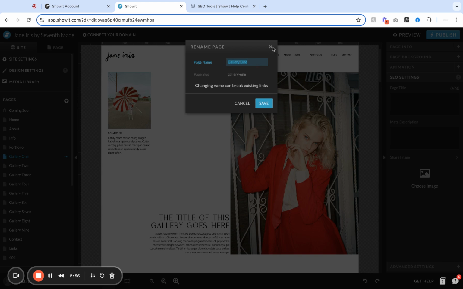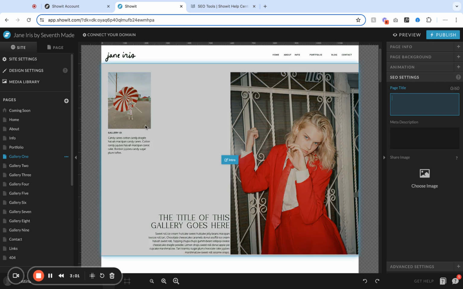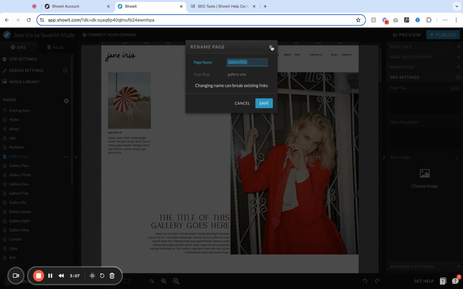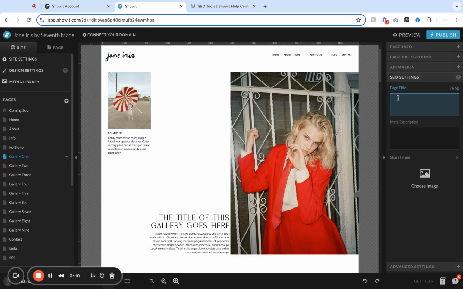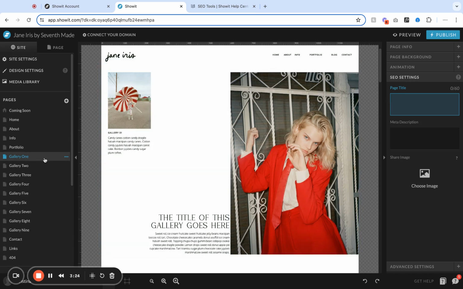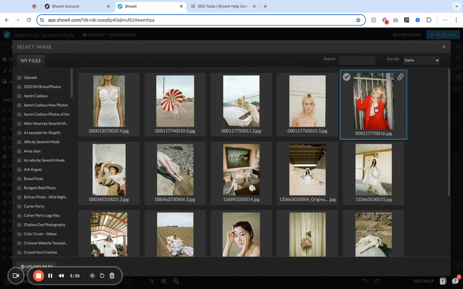So you'll just want to make sure if you make any name changes here that you're updating where this page is linked. Now, if we go over here to the SEO settings, the page title does not have to be the same as the slug that you see here. So this could be something else that has maybe another keyword in it. If the gallery already is like an awesome keyword title, that could be the same as the page title and the URL if you want that to be. Again, only 60 characters will show, and then you'll update the meta description, so a brief description of this gallery, and then add in a share image.